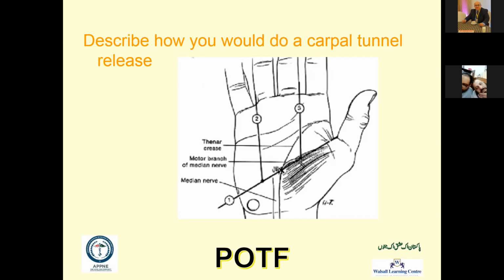If you have a history of pins and needles, dropping of things, unable to use the hand, and one of the three tests positive, then that's pathognomonic of a tight compartment syndrome or a carpal tunnel syndrome. So, that's the question. Then, if you want to do a lab test, what would you like to do? Sir, nerve conduction study, sir. Very good. What will that show you?